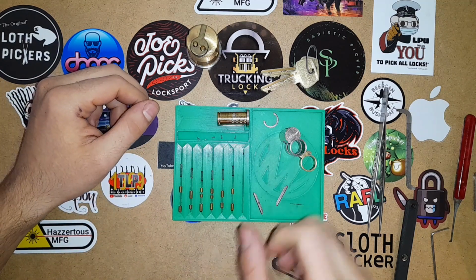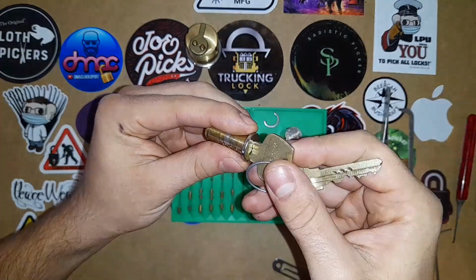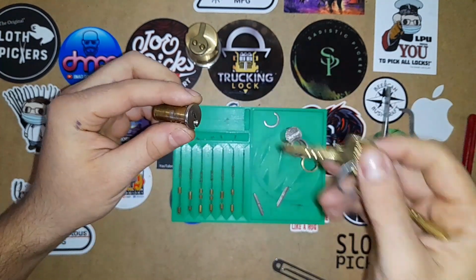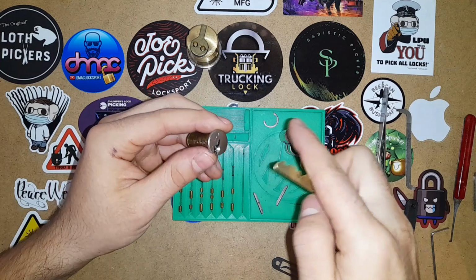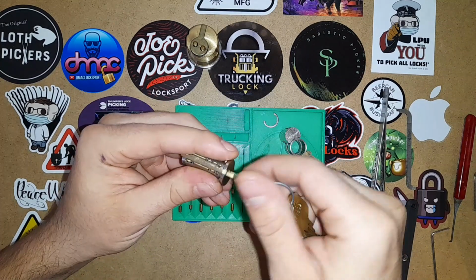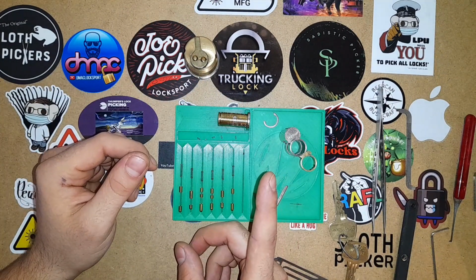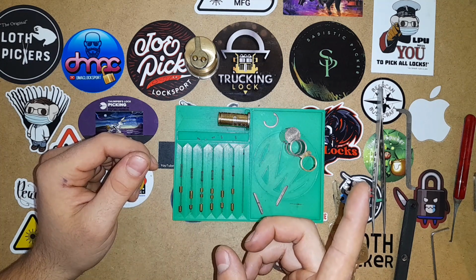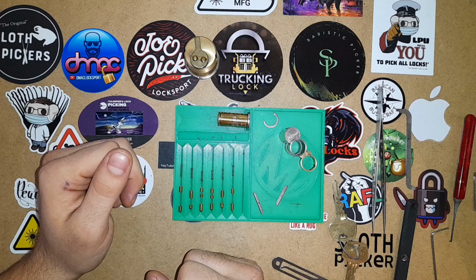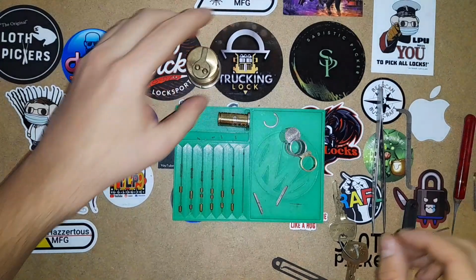And one more thing, because of how the lock works, you can actually only rotate it on the counterclockwise position to remove it from the core, from the housing. And for the operating key, which is the key that unlocks the lock, you can turn it in any direction. And for that reason, I'm going to pick clockwise for the operating and counterclockwise for the control. And yeah, that's basically all I have to say about this lock.